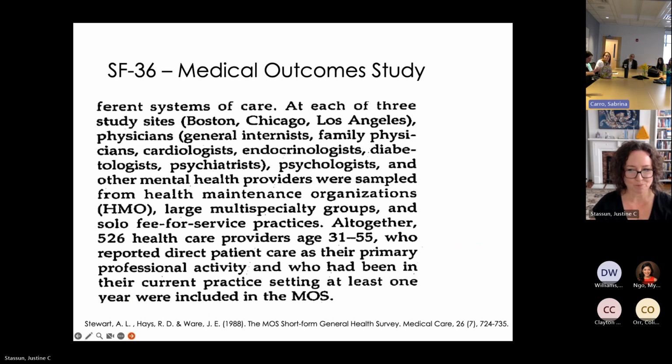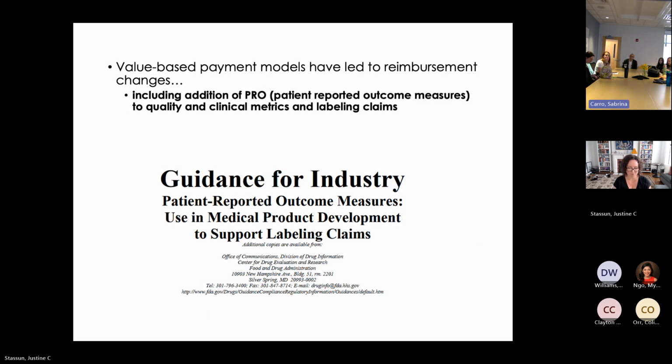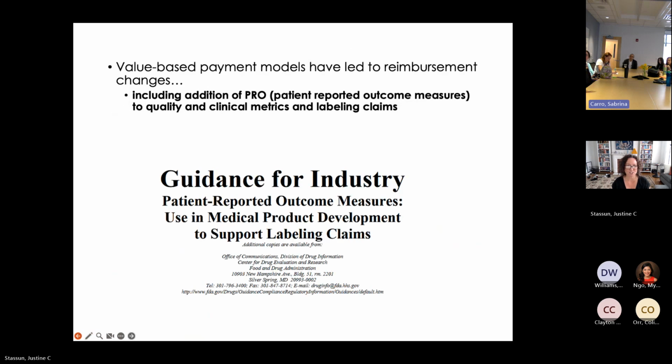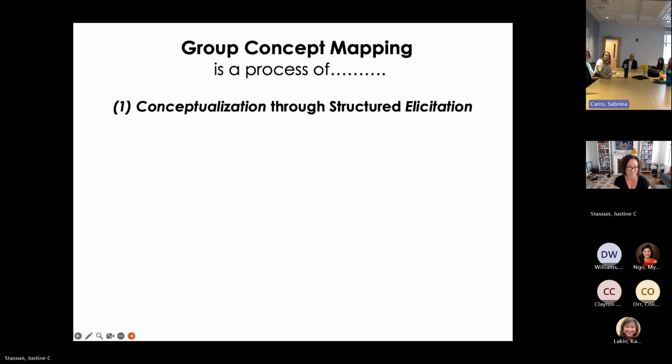And the group concept mapping process, that's one of the reasons I was so excited about it initially, because now we have guidance about the use of patient-reported outcome measures for labeling claims and reimbursement decisions. And the FDA says in this report, if you're interested in looking at it, that the conceptualization process must include the stakeholders in whom the phenomenon is assumed to operate. So that was a really big thing that was nice. Because historically, that was never done. It was always the experts who got to decide what constituted the phenomenon, who got to map out the conceptual space. So that's what I mean when I say conceptualization, that's that process.